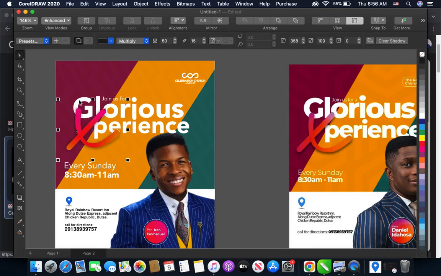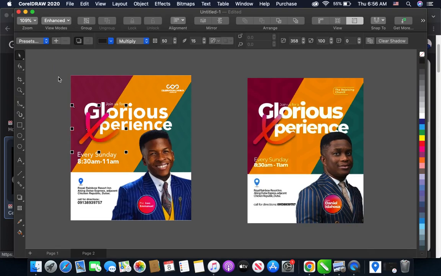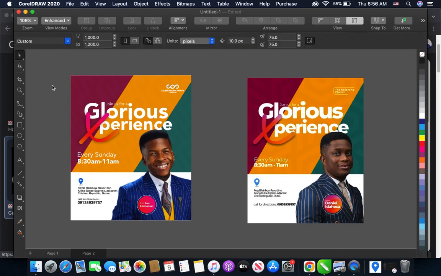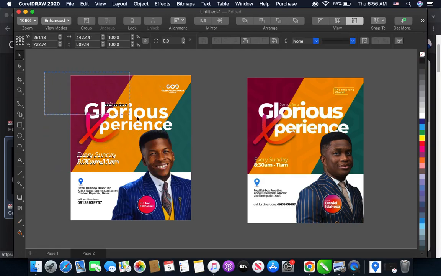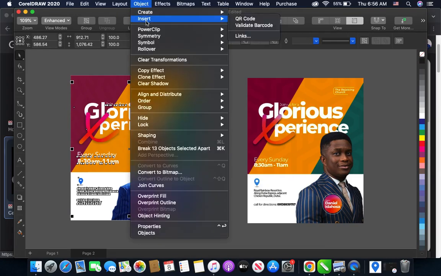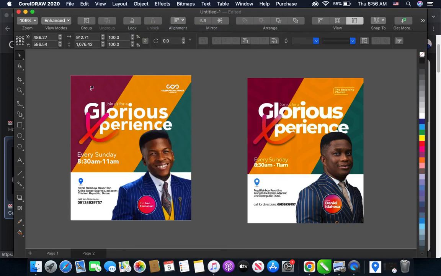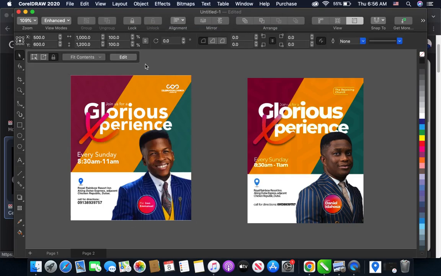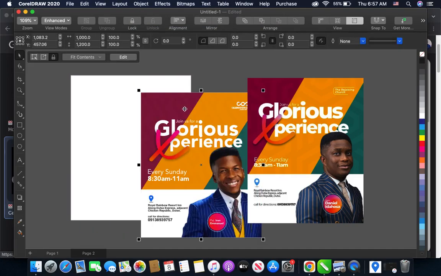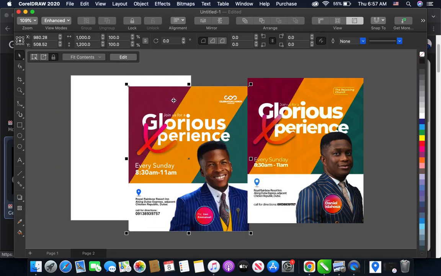Okay, this is good. I think it's almost looking like what we have here. So this is what we've gotten by the help of our design tool. So at this point, I'm going to select every content that is outside like that. Then I'll power clip it inside the container so that I'll be able to move. I think I've done that. So I can now move the whole designs together.